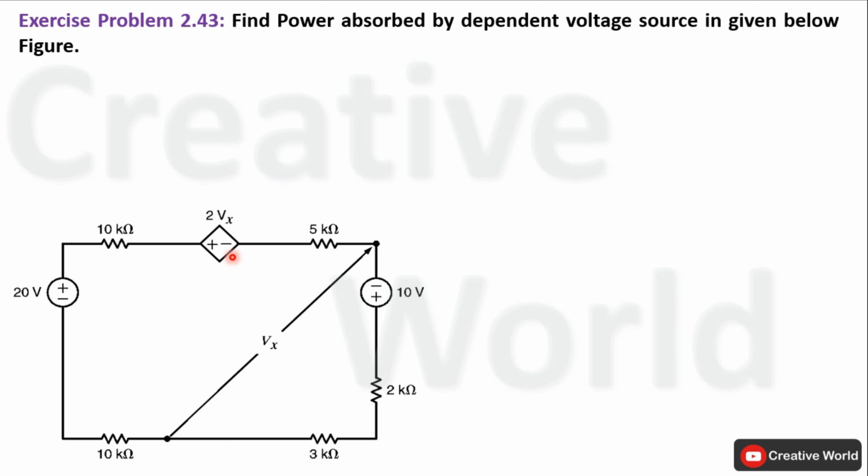We also have to find the value of the current through this dependent voltage source, which will be equal to the current of this series network. So we will use Kirchhoff's voltage law to solve this problem, because this is a closed loop circuit and the value of voltage as well as current is required. In this circuit, first we will try to find the value of voltage Vx. For that purpose, we will apply Kirchhoff's voltage law inside this semi-closed loop.